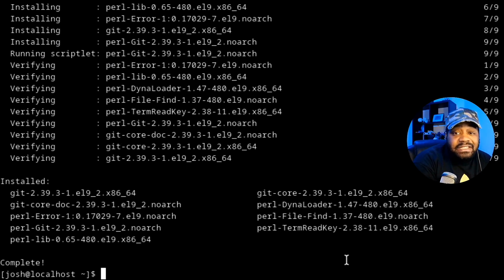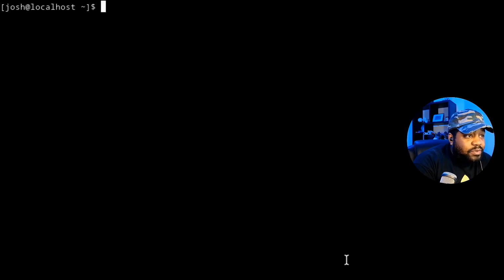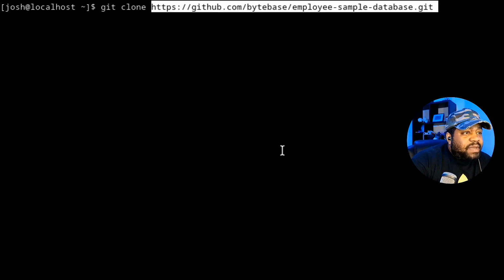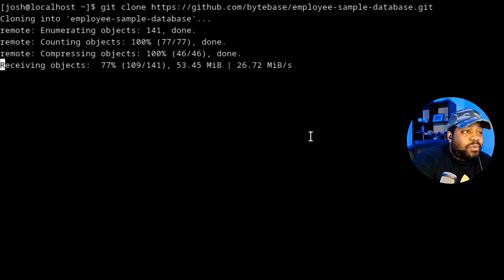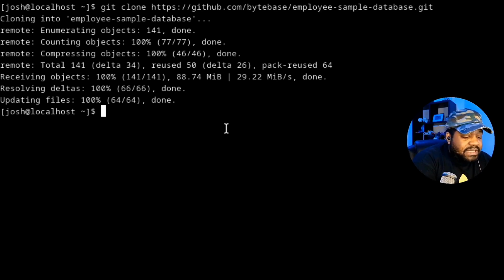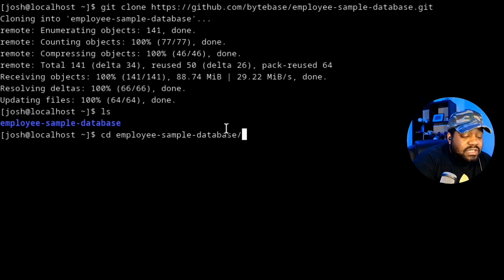And now we can git clone that actual repository, and we don't need to change directories. We can use our home directory, and so all we have to do is type git clone, and then we can paste that link and press enter, and it'll clone down that actual repository for us. And now we can import this test database. So first thing you need to do, let's ls right fast. I can show you guys the directory, but we need to cd into that directory, and we want to go into MySQL, and then we need to go into the directory of the location of the size of the database that you want to install.